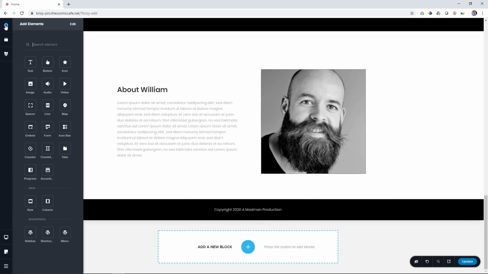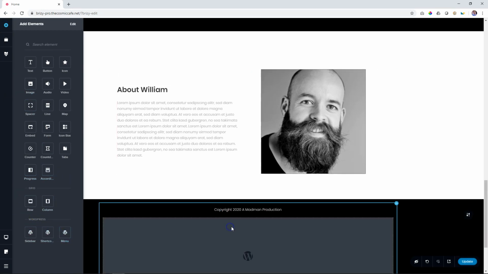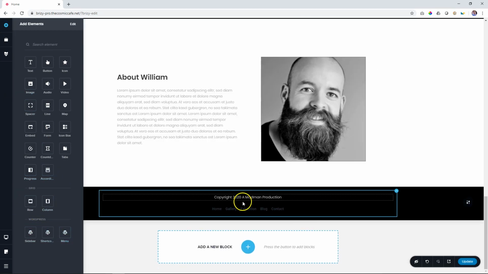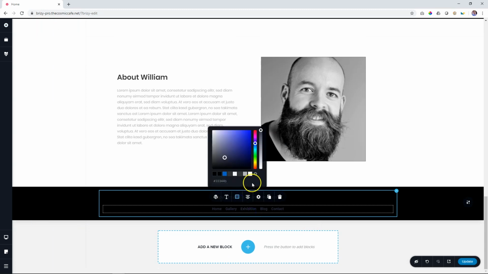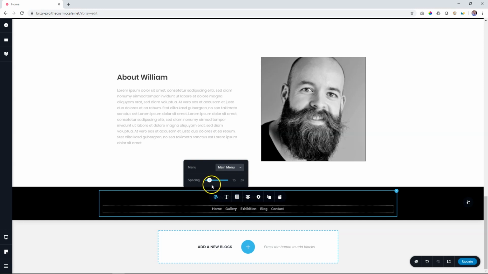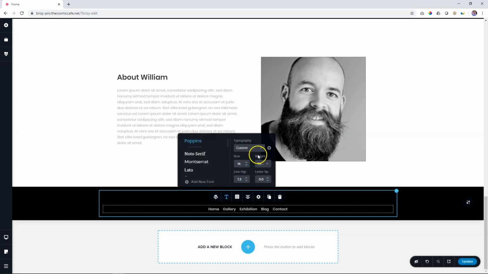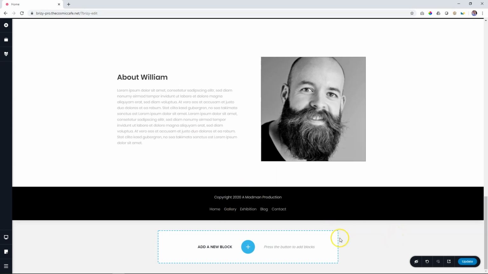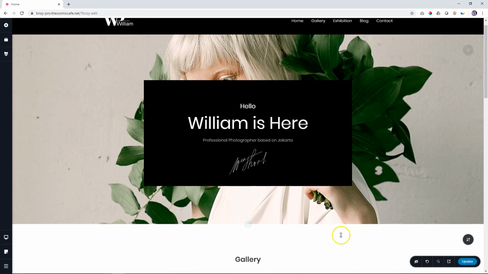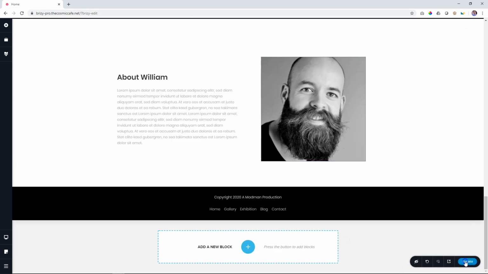Under this, let's bring in a menu element again, go down here, WordPress menu, drop it down here, and we'll make a few changes again. Click on it. Let's change the color to this gray over here. Go to WordPress. Okay, that's fine. Let's put it on Poppins, and I'm going to put it again on light. And I think there we go. Right, so there we have created our footer. So as simple as that. Header and footer created. Congratulations.